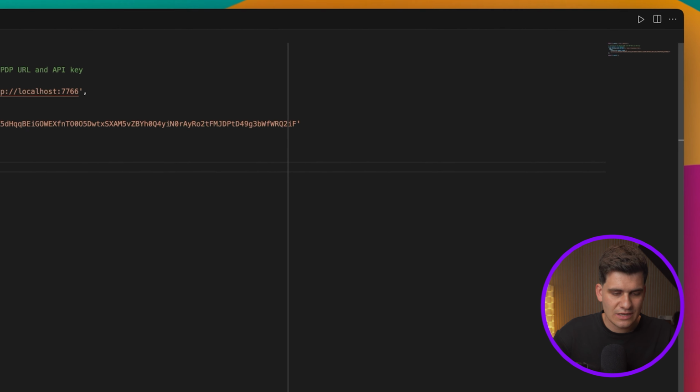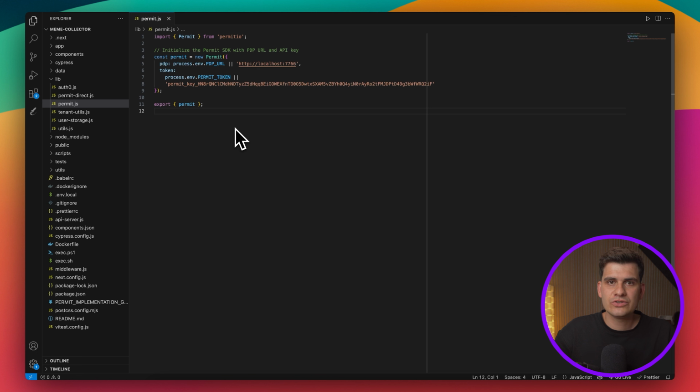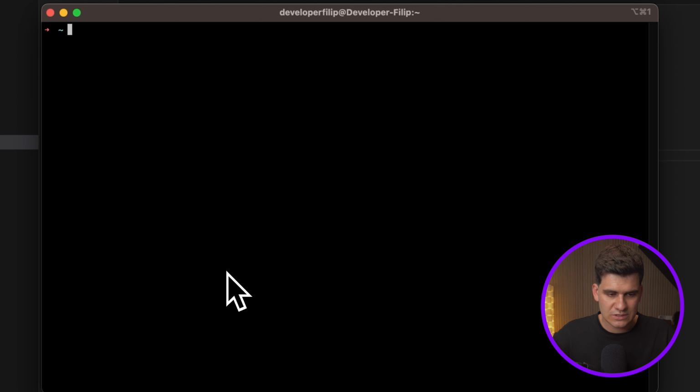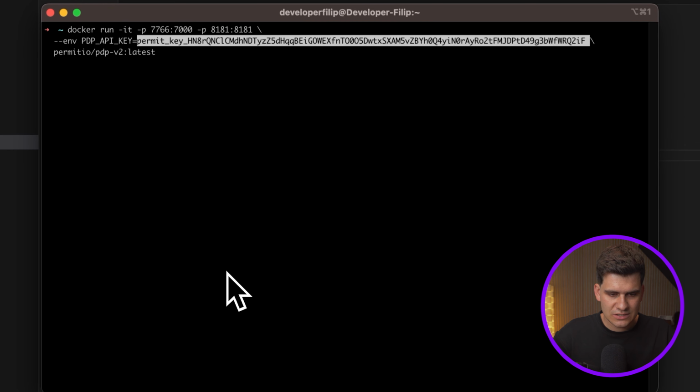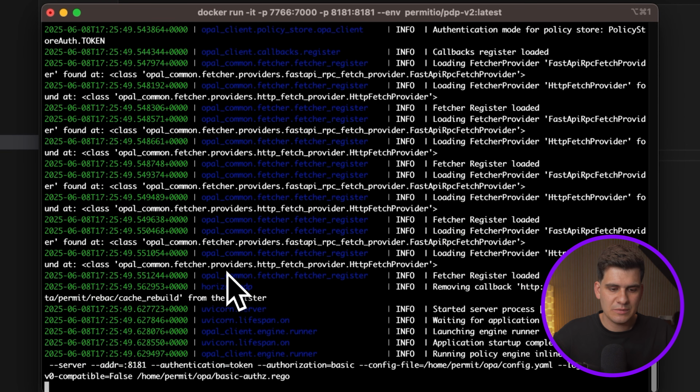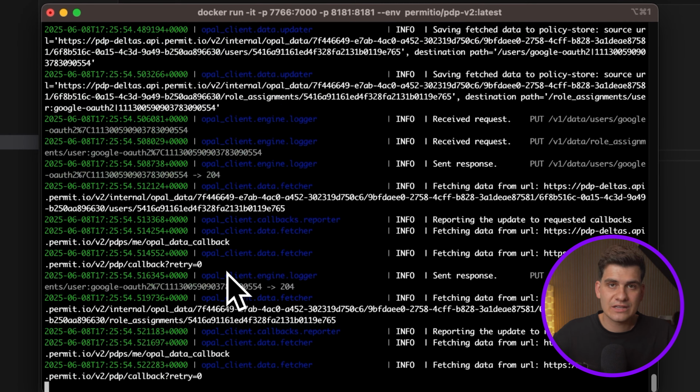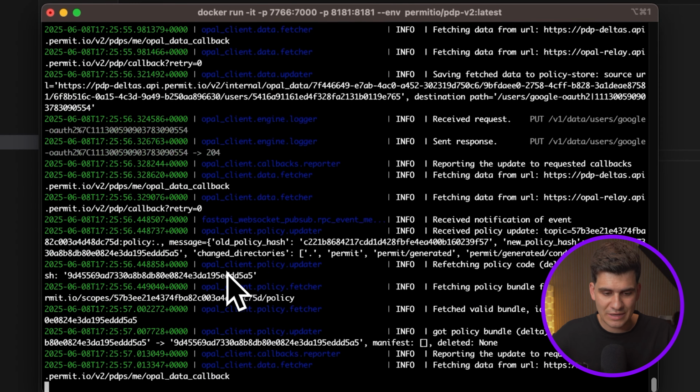So as soon as we initialize this project, we also need to run the PDP, because any permission check that we implement and then want to test, if the PDP isn't running, all the checks will be failing, and we don't want to come across that problem. So also, as part of this setup, I'm going to launch my PDP. I copied my API key. This is the command that we need to be running. And here where it says your API key, you want to just replace it with the API key that we have copied. And as you do that and press enter, you'll notice that the PDP actually launches, and it will be ready to evaluate all the decisions that are coming its way.